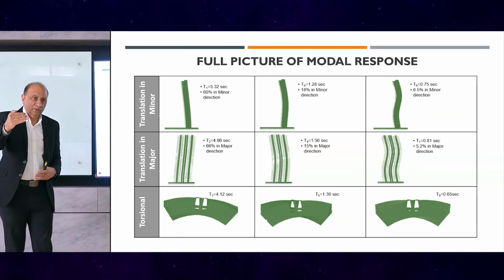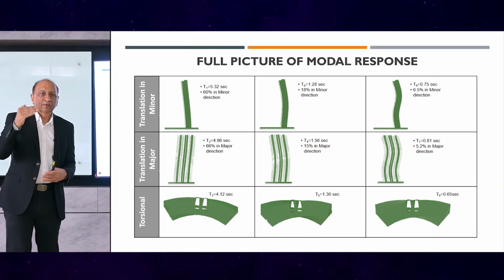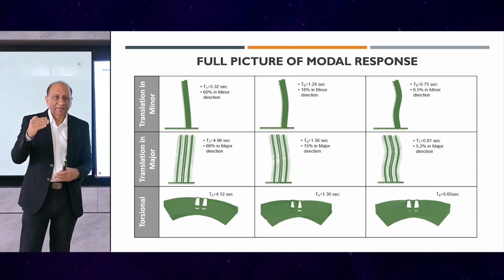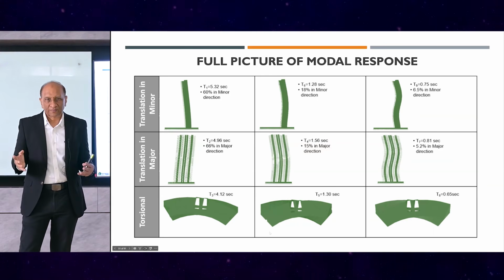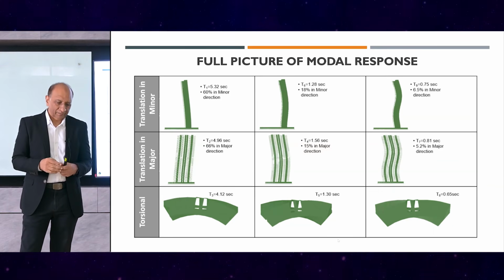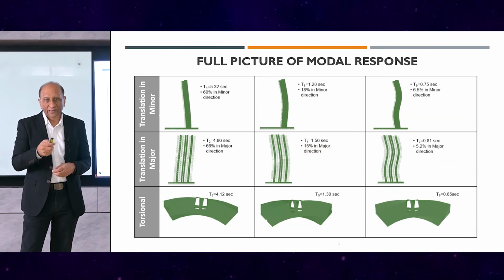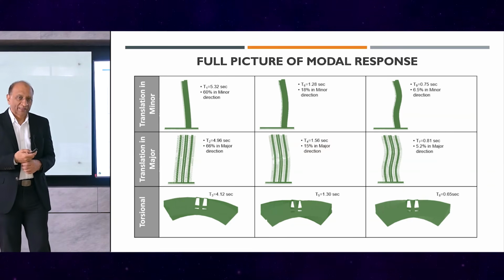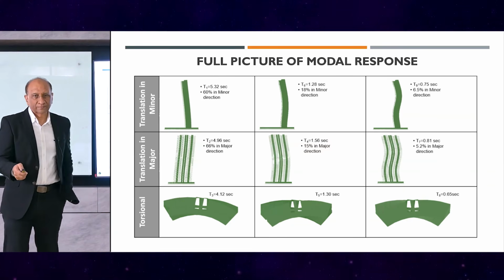So we need to arrange the modal response in a table like this: put the natural period, put the mode number, put the mass participation, everything, and then study this, because this picture can tell you a lot about the structure. And we normally always do that in the projects and also ask our students to create this for their class projects.